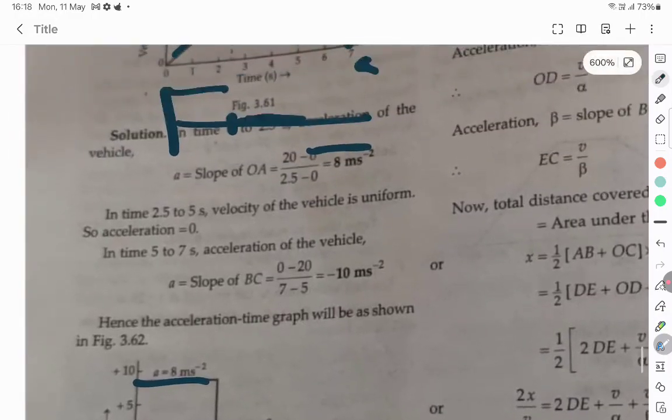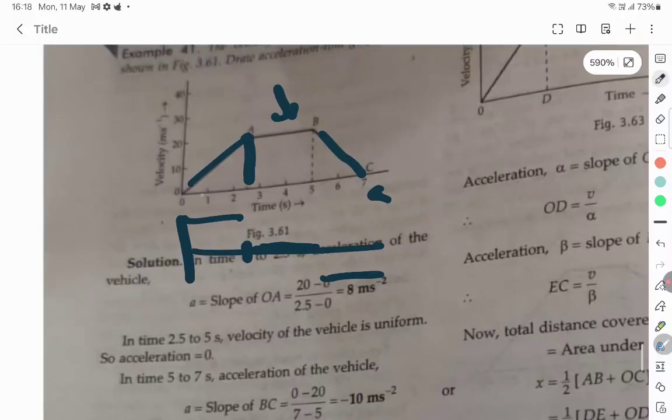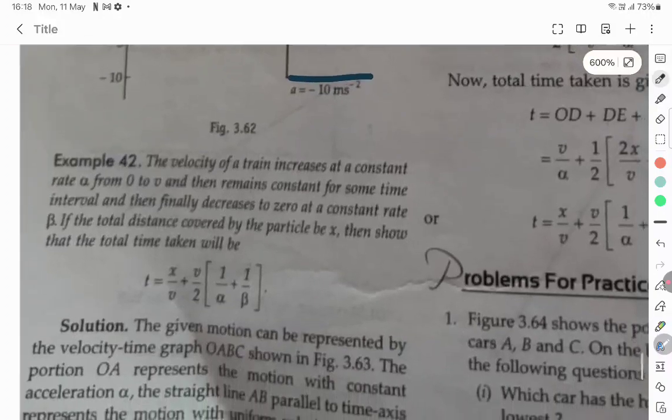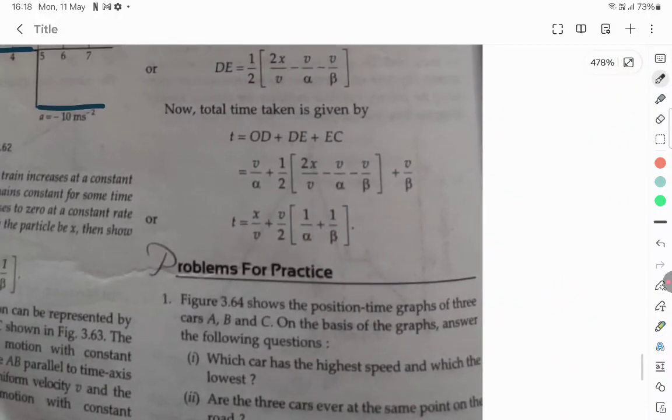And what is acceleration? It is the slope, which is opposite by adjacent. In this case, it is 20 by 3 or whatever, 20 by 3 is the acceleration. What is 20 by 3? 6 3s, 7 3s are 21. No, it's closest to 7. Can you see? So like this you should plot the graph. Beautiful sum. This is all I discussed in the class today.